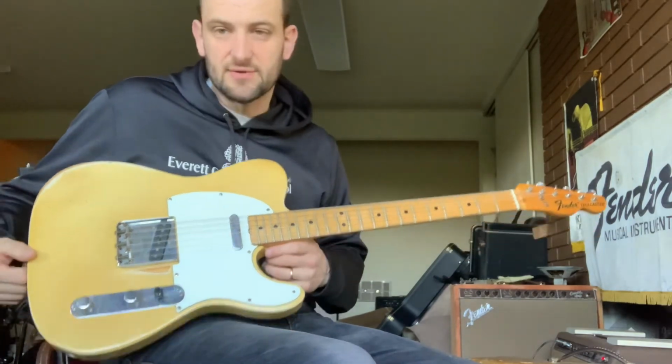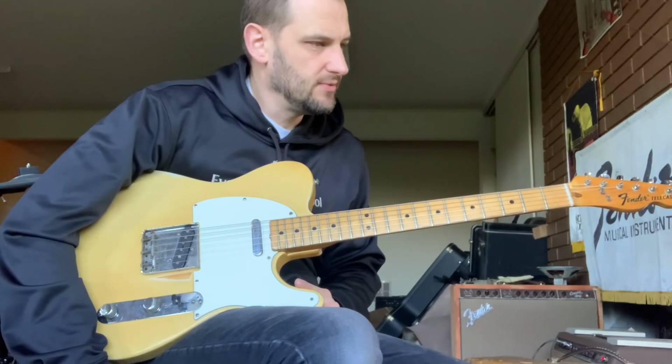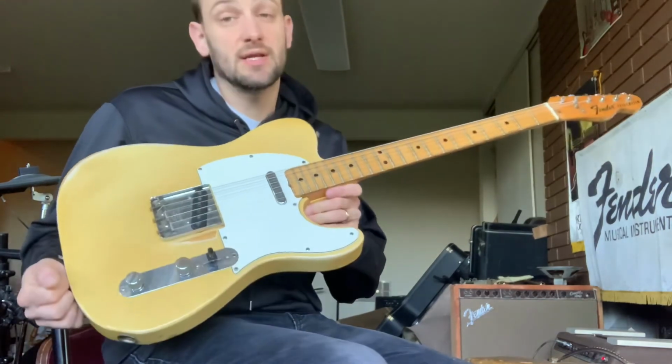So, '74 telly. I also have a '66 telly here, which is pretty affordable, with original finish on it, so check that out as well. But this one's a 1974 Fender Telecaster. Ash body, original finish.